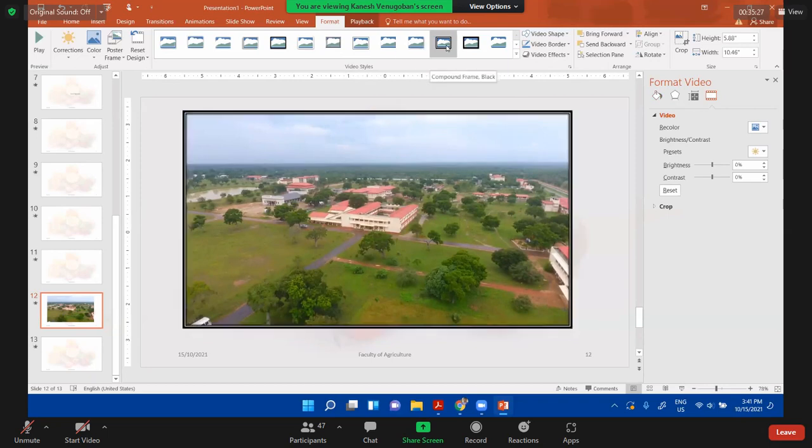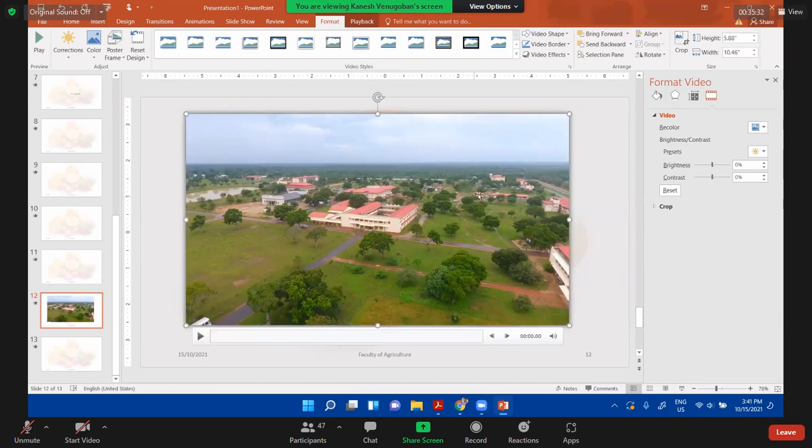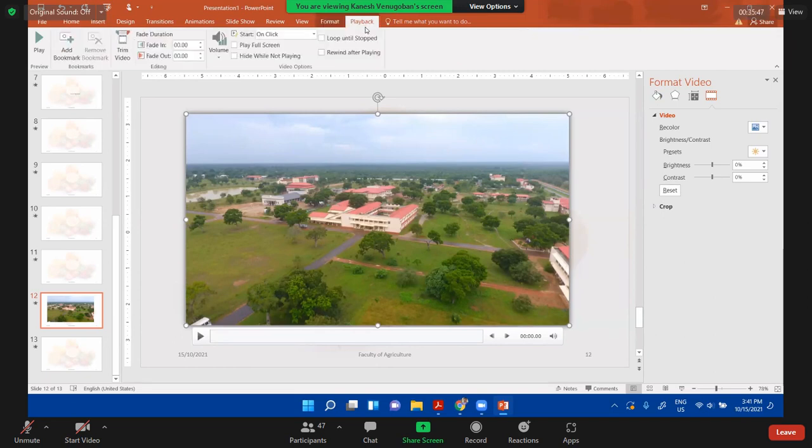Video frame. Select the video frame, and we can select every image filtering, and the playback one. This one, the features are the same as in Word also, right? And the playback is the new one in PowerPoint.